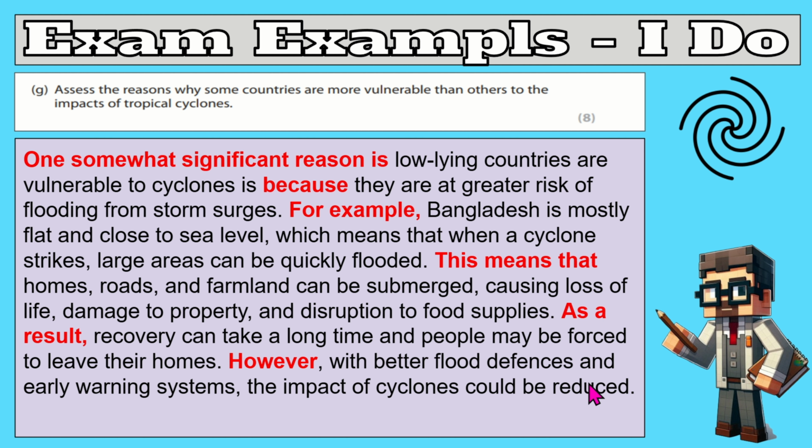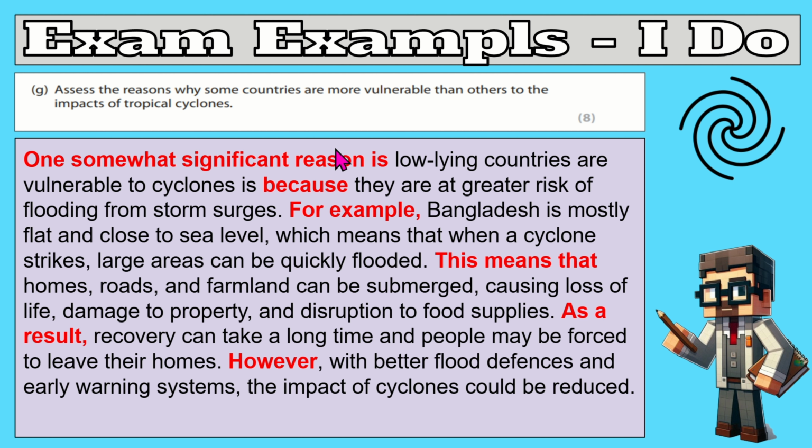Again, that's nice. I'm balancing there, but I don't see much of a judgment in here. But remember, I'm covered because at the start of my paragraph, I said a somewhat significant reason. Now, somewhat is like your middle, not too hot, not too cold. It's not insignificant and it's not highly significant. I don't actually believe that at all. I believe this is an incredibly significant factor, but I'm trying to show the examiner that I've been able to rank them, because I'm a high ability student, into highly significant and somewhat significant. So I'm kind of playing the exam game here.